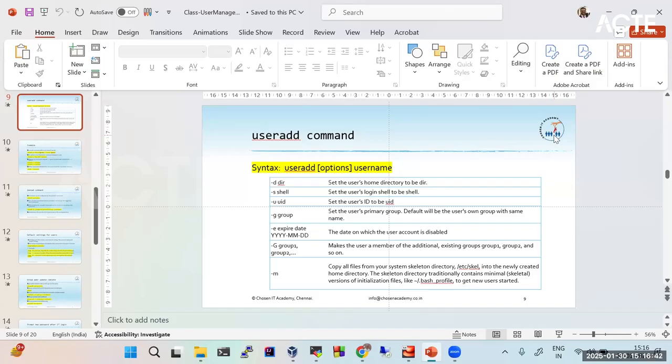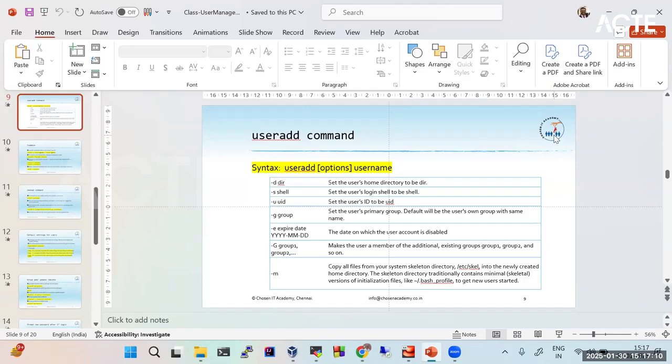If we want to create a guest account, we can use this expiry date option, along with the year, month, and date, so that we don't need to track it manually. While creating the account itself, we can set the date on which this account expires using this option. And with capital -G, we can add some existing, additional groups.